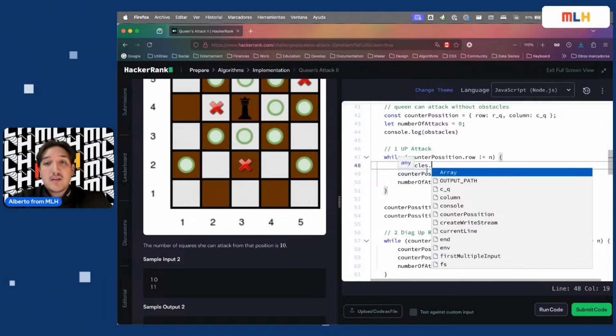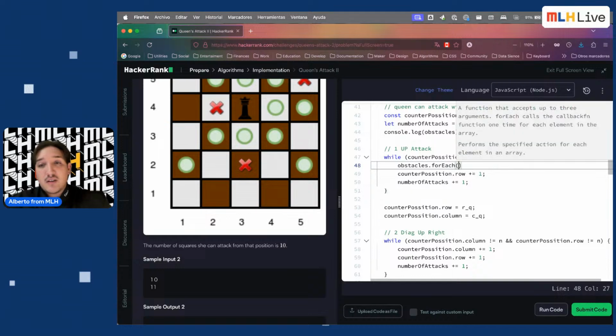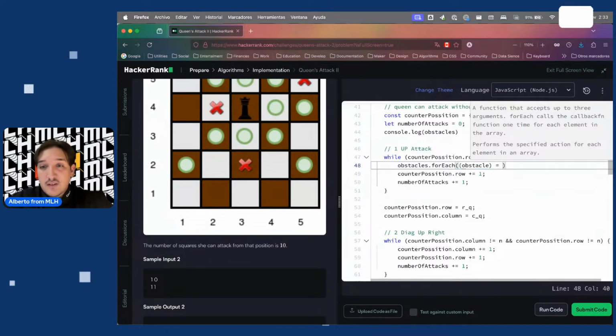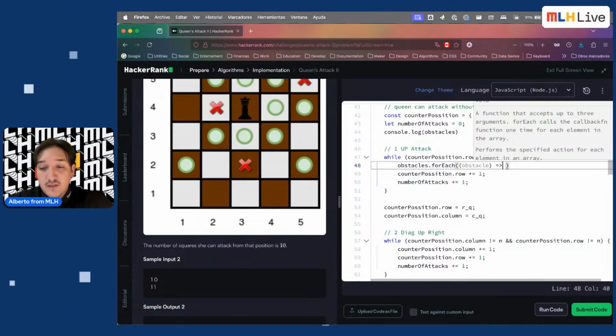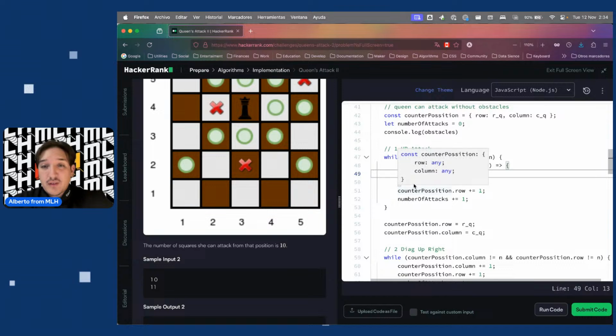Obstacles dot for each obstacle. Okay, no. Wait.